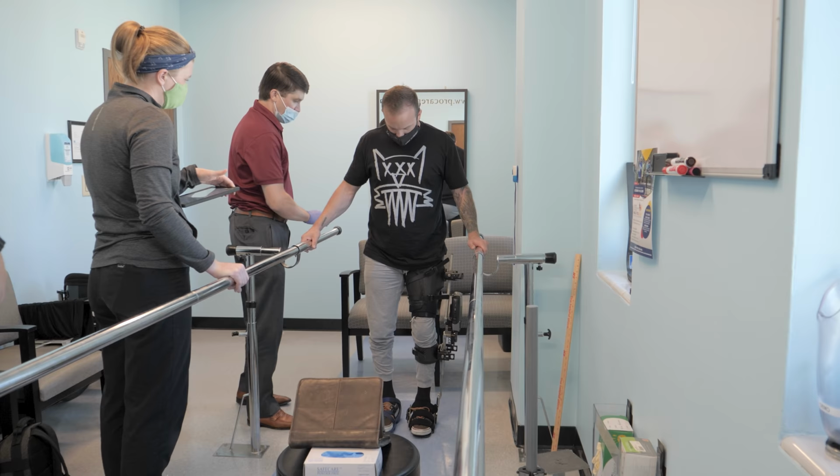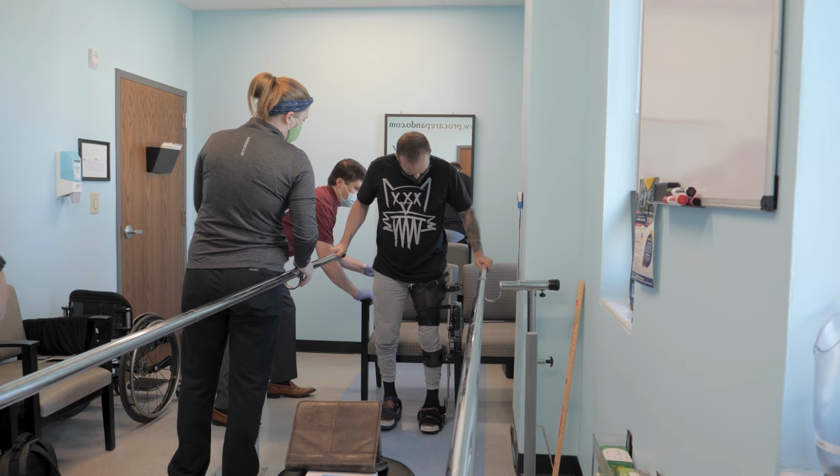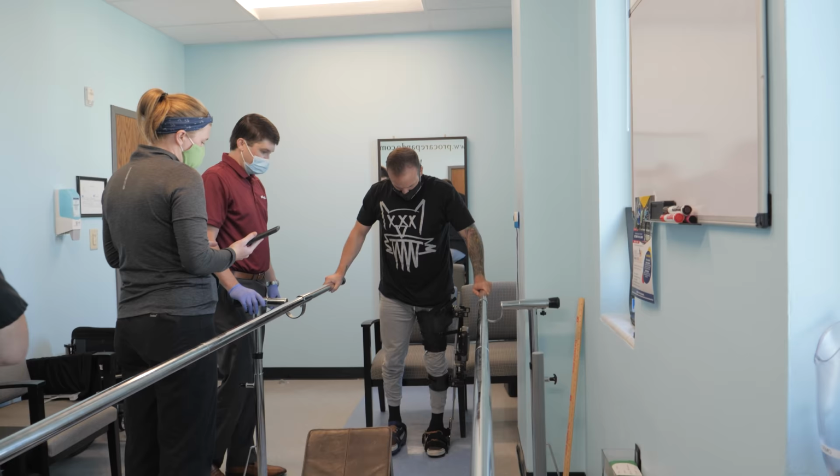So what I want you to do is nose over toes, fanny back, and then sit down, but I want you to load the orthosis too, so this is kind of different. So now you're just going to go ahead and sit down. Ride that knee down. Look, is the stance control on there, Mark? Gone. Now let's try that again.